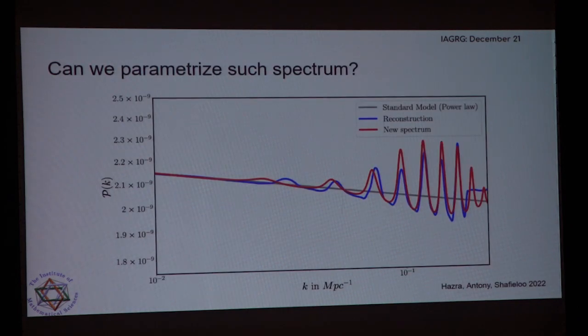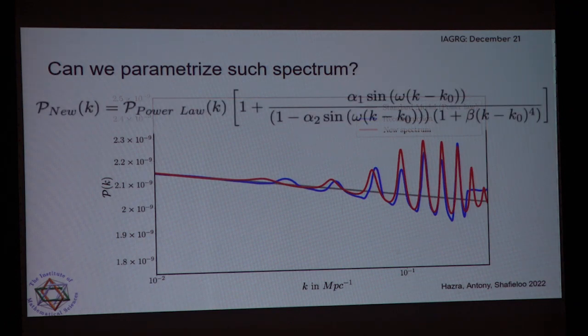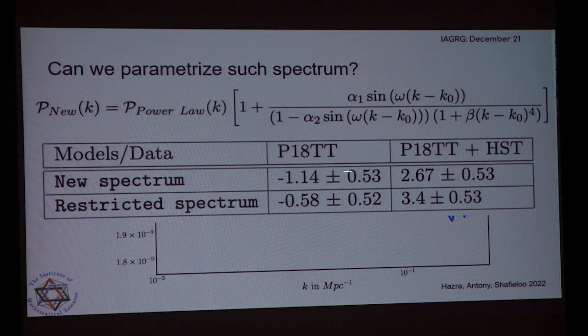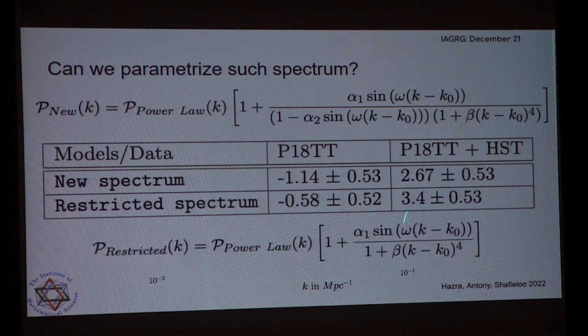So the next question comes obviously: can we parameterize such a spectrum? Of course. As I said, with a decaying sinusoidal oscillation, we can achieve it. Now this can come with several parameters. This has 5 extra parameters, and we found that the Bayes evidence gives a better fit to the data, but 5 extra parameters is not good, because your prior volume increases, so you get penalized. A negative number means it is not preferred over the standard model. Here also it is very close to 0, so it is as good as the standard model. The restricted spectrum is given by this with 4 extra parameters, which is much simpler than this one. It looks much neater as well.